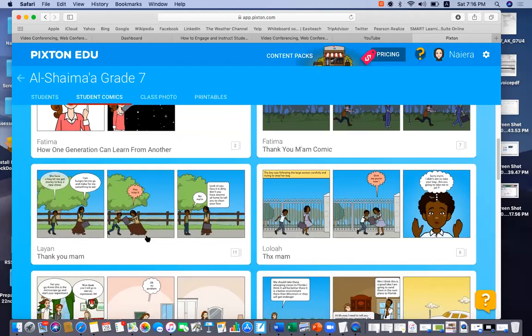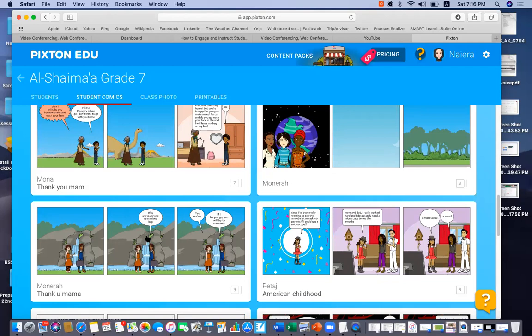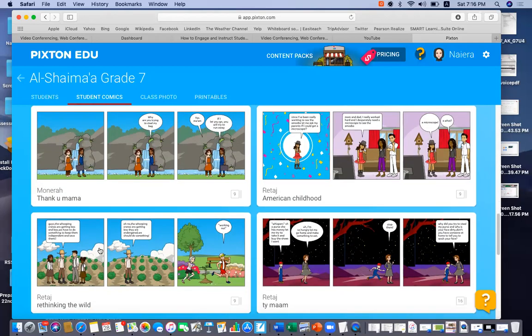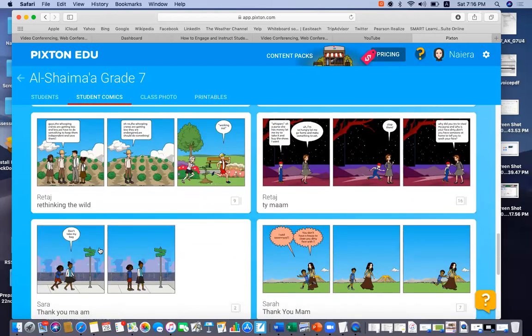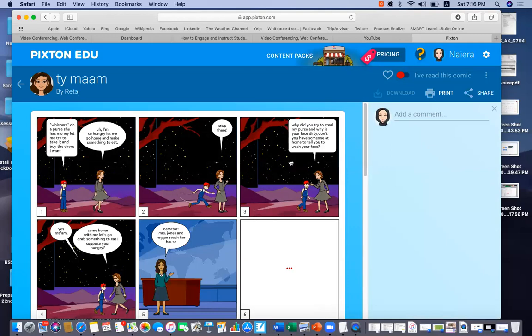So as you see here, these are parts of my students' comics. This is their work. Whenever we take a new selection, I ask them to summarize it using the Pixton app.